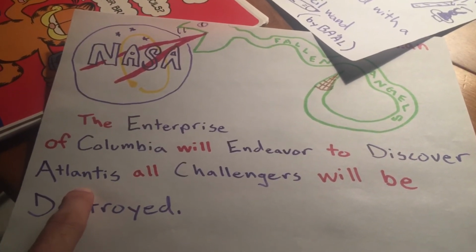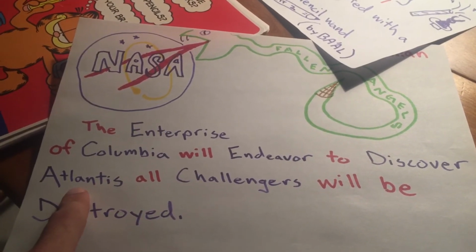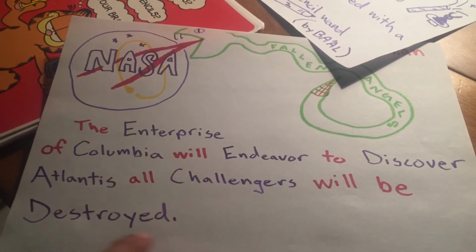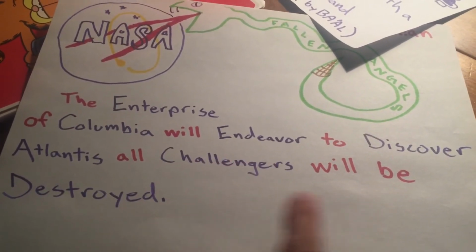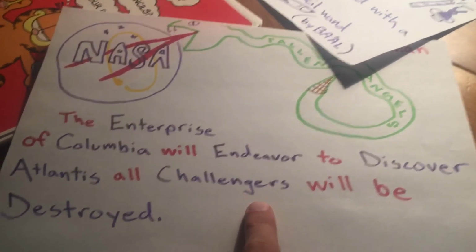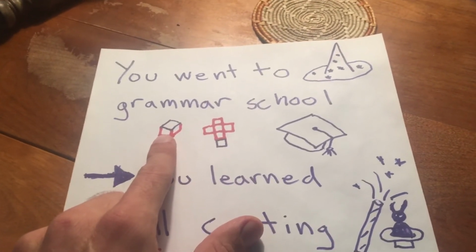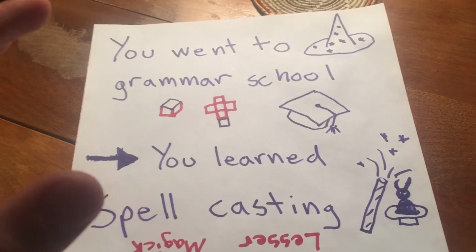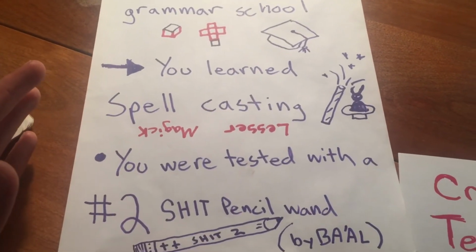where everything is what the fallen angel archons think of as perfect, you know, one religion, one currency, you know, you can see it's got the sign all over it, sin, and all challengers will be destroyed. Challenger is the space shuttle that exploded when it took off, okay, and the way it's all spelt out, because, you know, we learned in grammar school how to do lesser magic, even though we don't really know that's what we're doing.